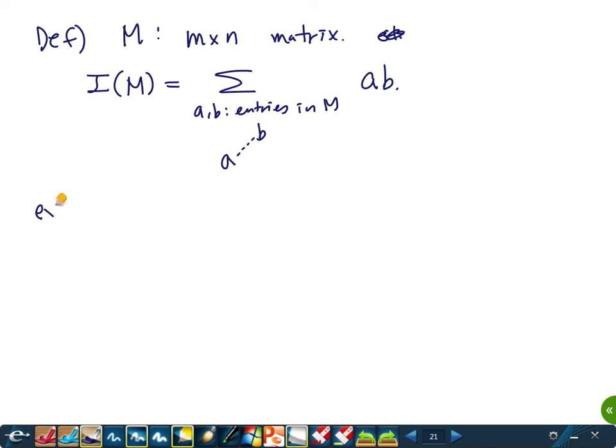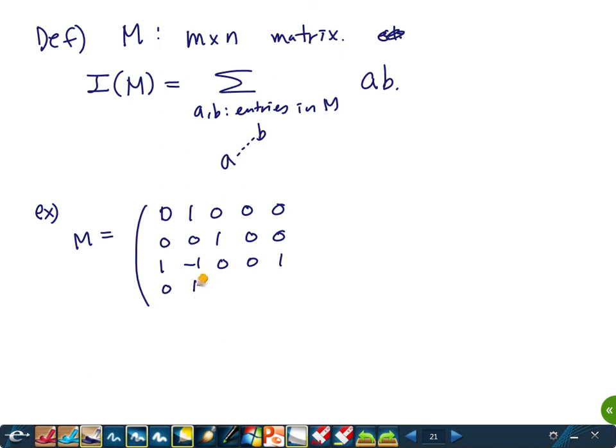So let me give you an example. Let's look at just this alternating sign matrix, because it is a matrix. One, minus 1, 0, 0, 1. It doesn't have to be alternating for this step. It can be applied to every matrix, but let's look at this alternating sign matrix. What is the inversion number then? Of course, this is for every entry, but you can just look at non-zero entries, because if one of them is 0, the product will be 0.